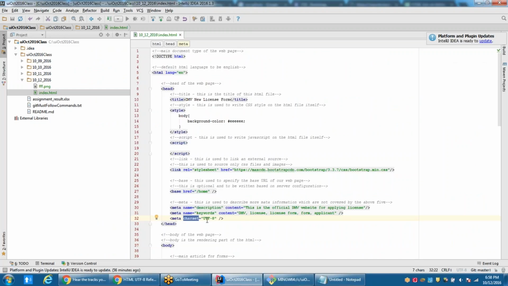UTF-8 basically means we are telling the browser that whatever information you're going to find in this web page, it's not going to be more than 4 bytes in size.